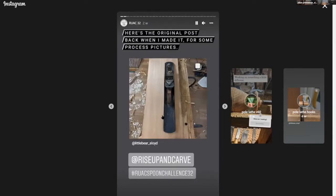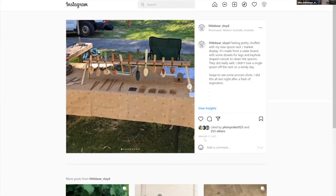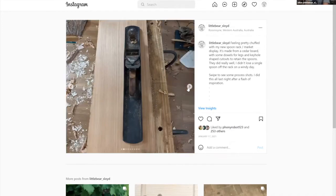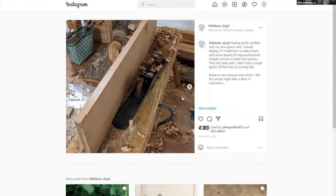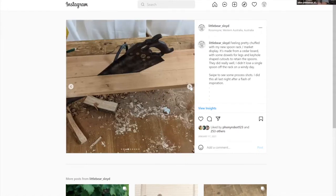And I can actually go to this post. That's what we actually want to look at. So this post is from January 17, 2021. That's when I built this spoon rack. There you go. So jointed it, flattened it. You can see I'm already using my Roman workbench at this time, which is just such a useful thing to have. Ripped it in half so I could get just the thickness that I need.